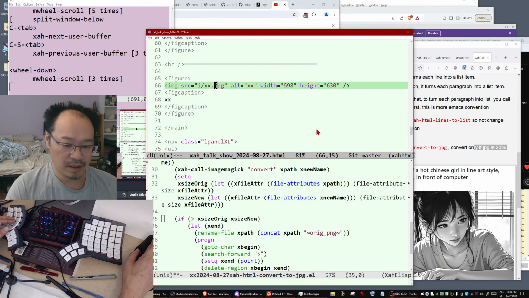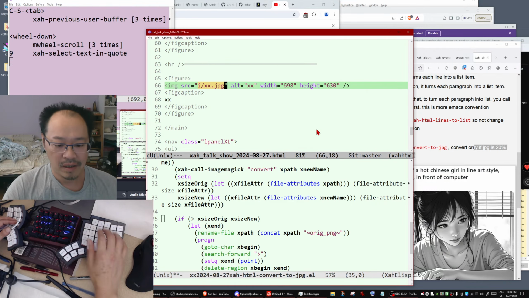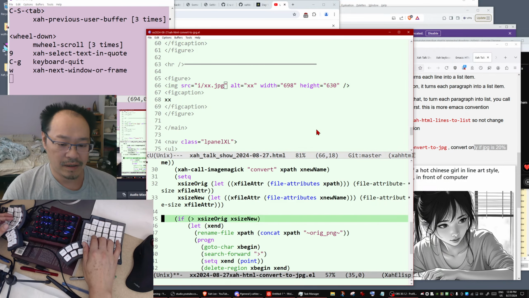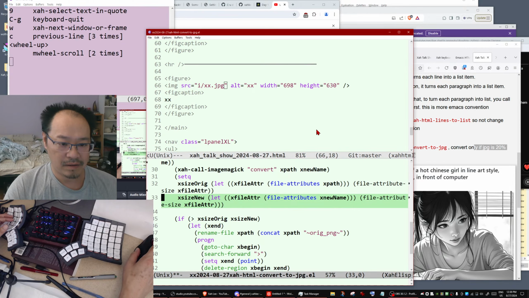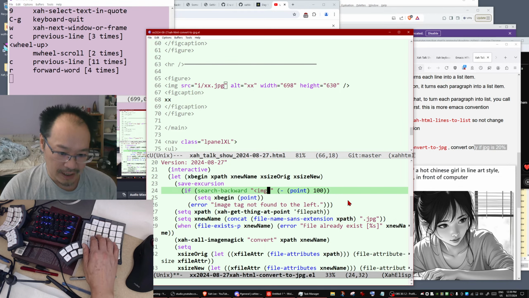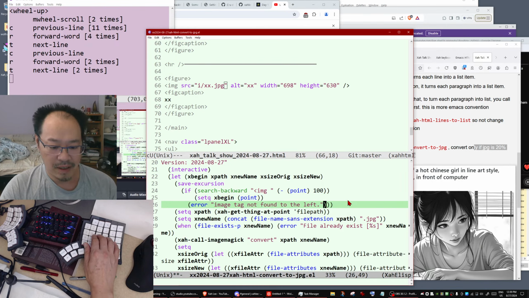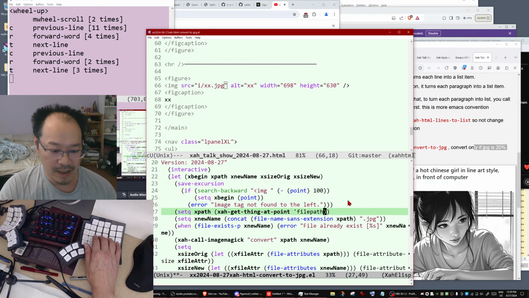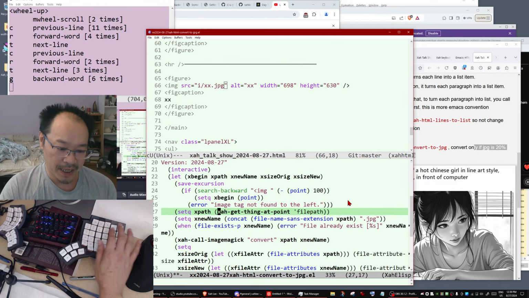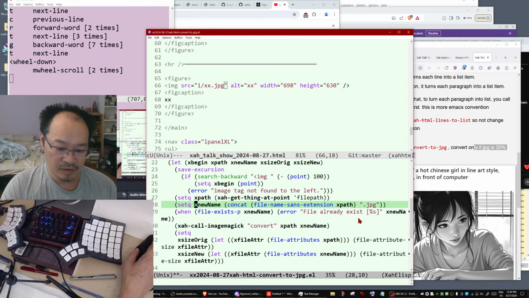It needs to find the file path around your cursor, and that is: search backward for the image tag, then grab the points. Then you get the path, which is the image file path. Then you create a new name.